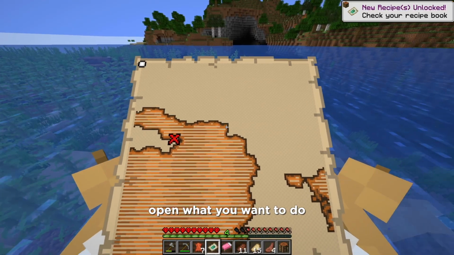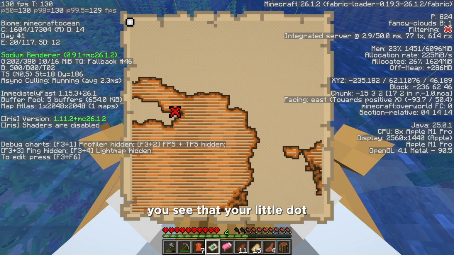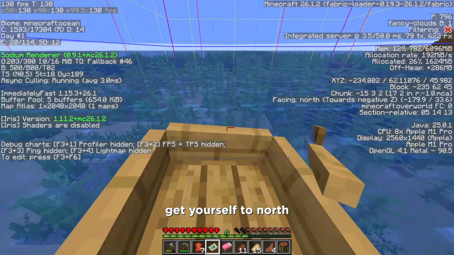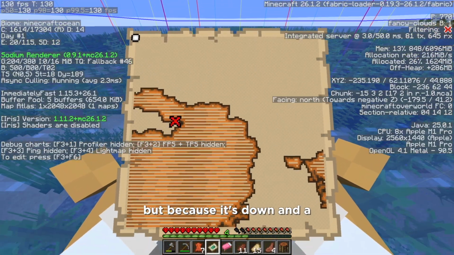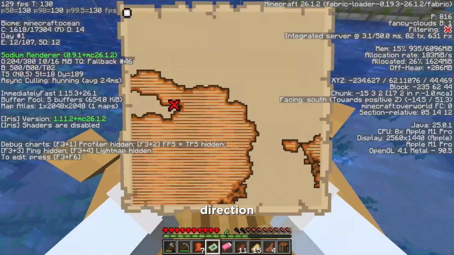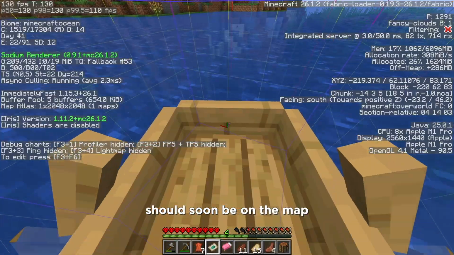So when you have the map open, what you want to do is open up F3, and when you see that your little dot is in the corner like it is for me, then first you want to get yourself to face north. So this means we're looking straight, but because the dot is down and a little bit to the right, then we need to go in this direction. So now we're gonna just start swimming in this direction and we should soon be on the map.